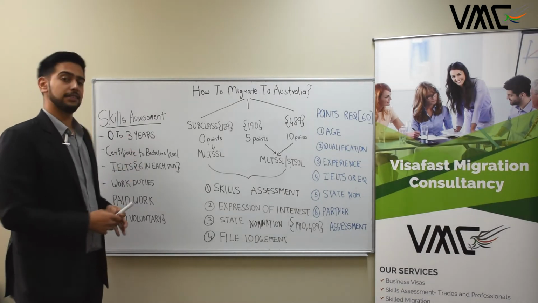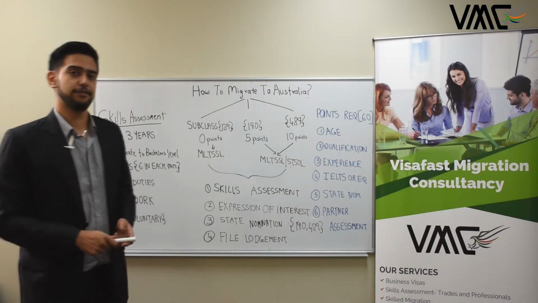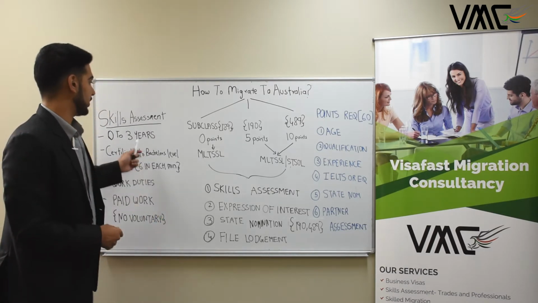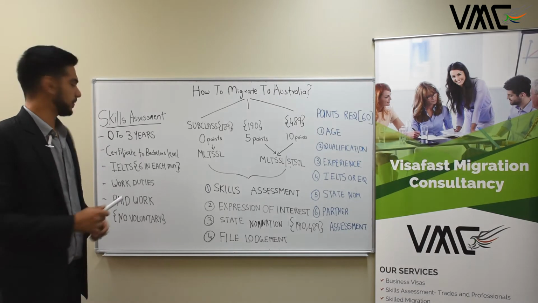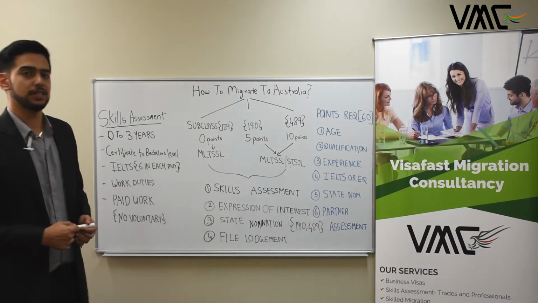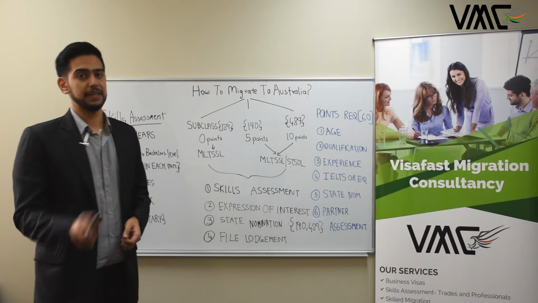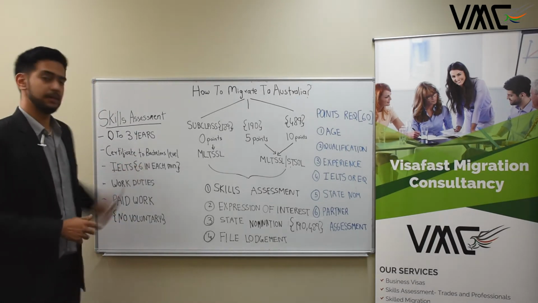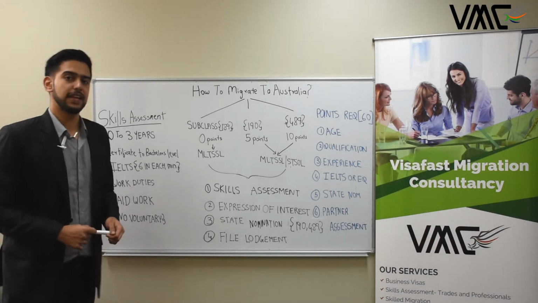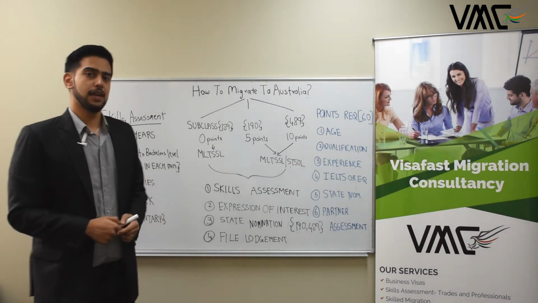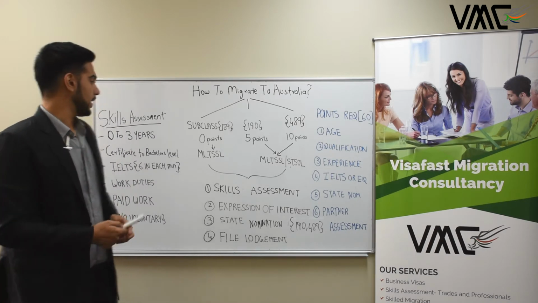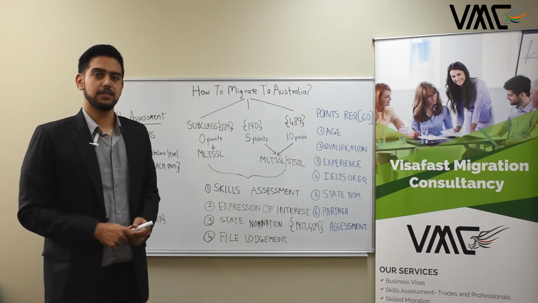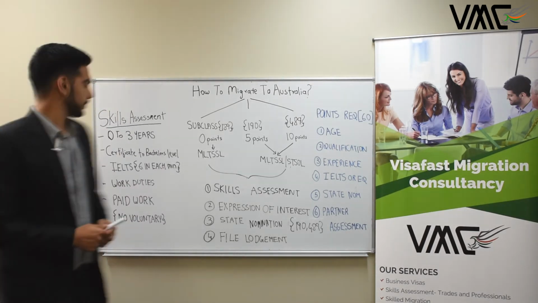But in cases such as trades occupations like chef, carpenter and bricklayer, they would require 3 years of post-qualification experience. Depending on which occupation you are currently working in or want to nominate, you would require a certificate or diploma level to bachelor's level of qualification. A certificate is usually for trades occupations such as chef, as I mentioned earlier, and a bachelor's is for management professionals such as accountant, marketing specialist, etc.